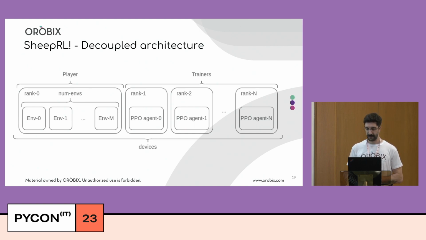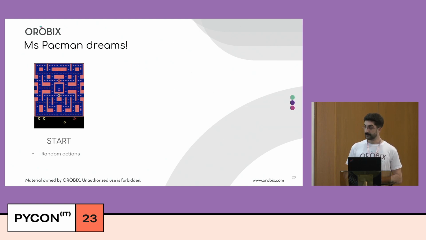And as a last example, we have trained a Dreamer agent, the one that crafted the diamond in Minecraft, to play the famous Pac-Man. And also in here, I mean, it seems that it's doing random actions, right? It doesn't recognize anything, the monsters, and in fact, it loses badly.